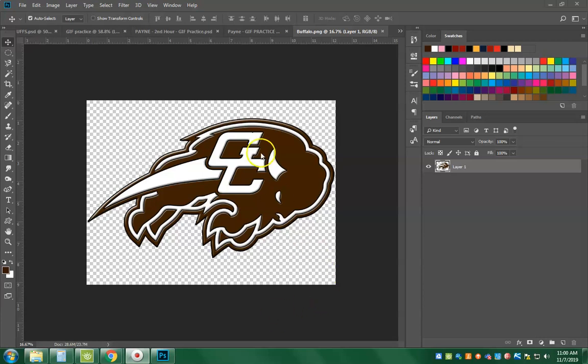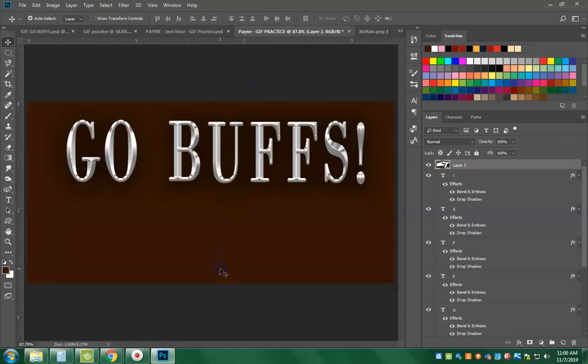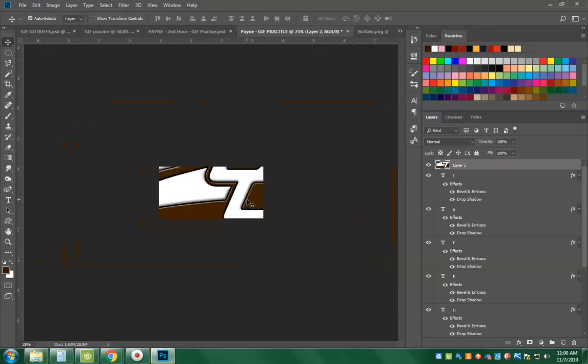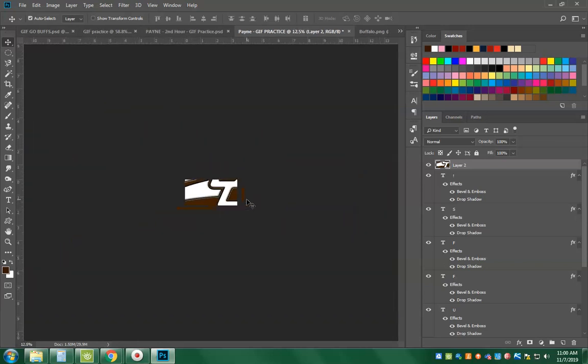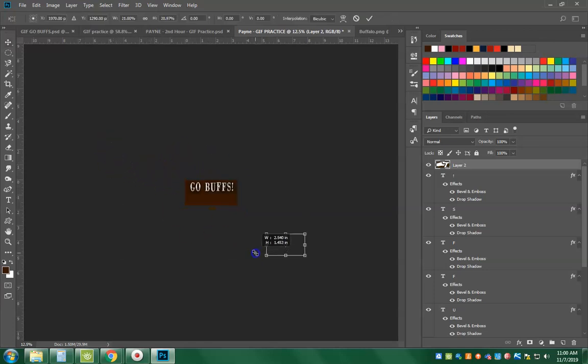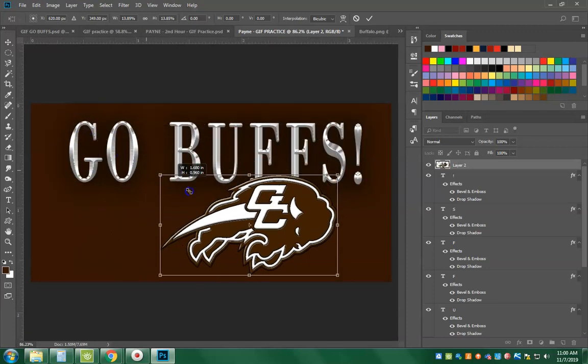But all we are going to do is we're going to get our Move tool, pick up our Buffalo, go up to our document, drag, and drop it in. It might show up super big because it's a large file, which is good because that means it's good quality. So I'm going to drag and resize it down so that I can continue working with it.